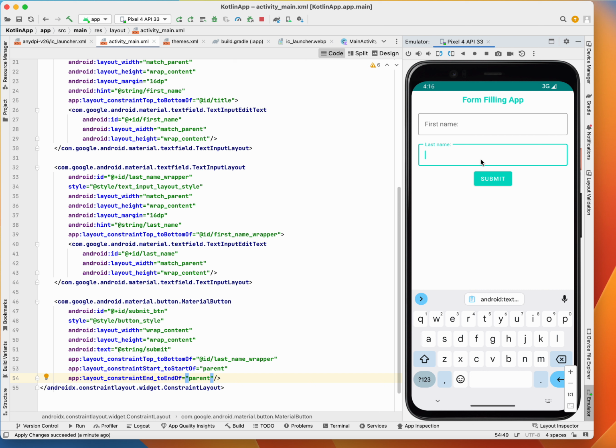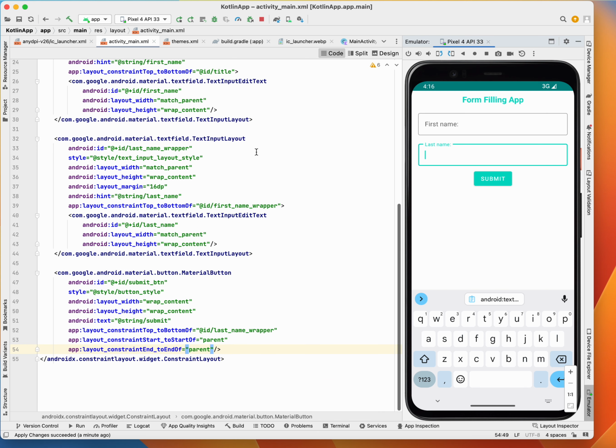So let's move on to the concept of how you attach the view with the activity, how you add interaction to the view. The concept is that this XML layout file doesn't do anything by itself.